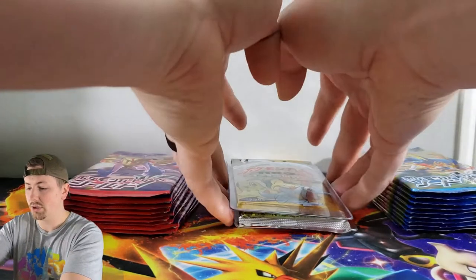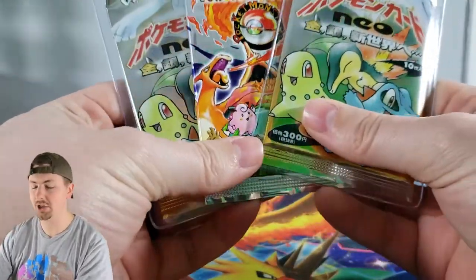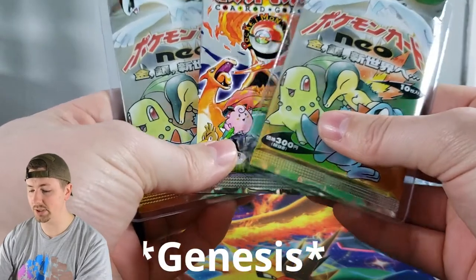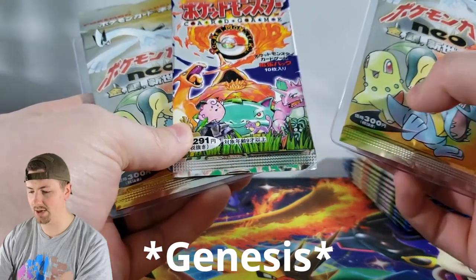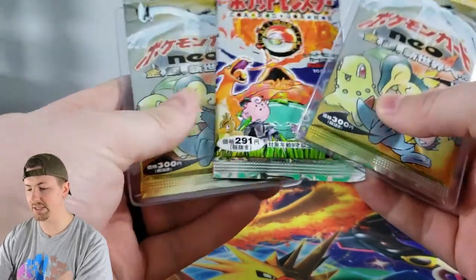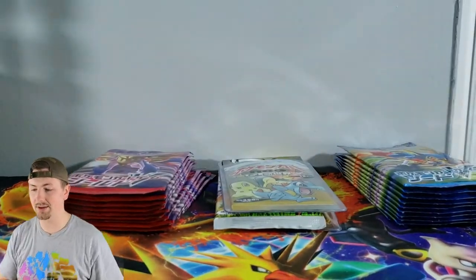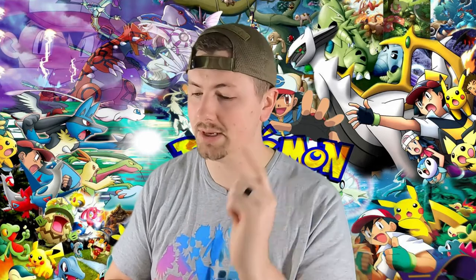And then of course we can't go without a little bit of vintage magic here. So we've got two Neo Discoveries, I think, and then base set. And again, base set is not guaranteed to be holo. It's a 50-50. I think I got five of these packs, and four of them have all had holos in them. I'm really hoping we make it 5 for 5 and go 100% on those.